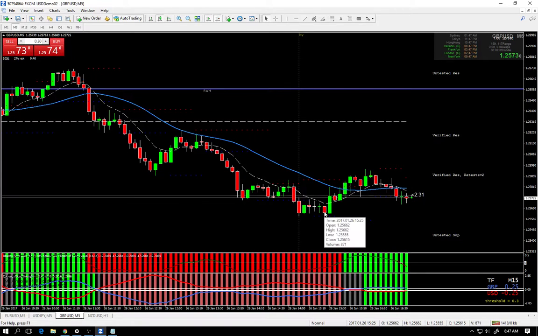But this one here would have been a pass because it did not close lower than the previous swing. Did not close lower. It closed equal. So this is a pass. It didn't close lower. It doesn't give us the information we need. It doesn't tell us yes. It doesn't tell us no. It just says, eh. So that is a pass. And then we see prices moving up. At no point have we gotten a close higher than this.